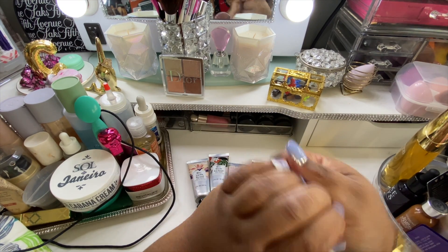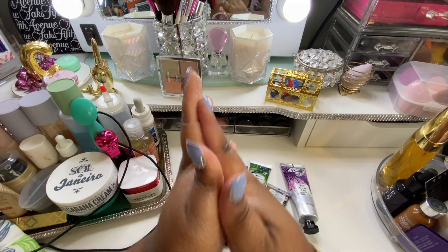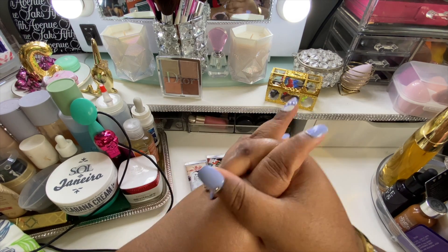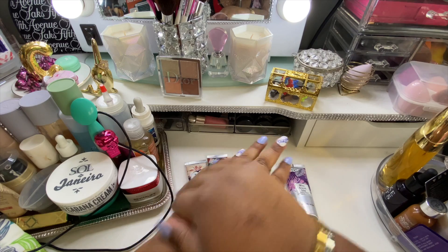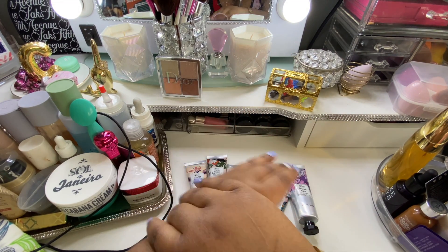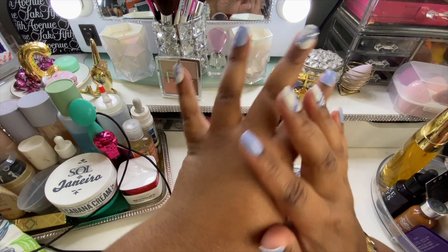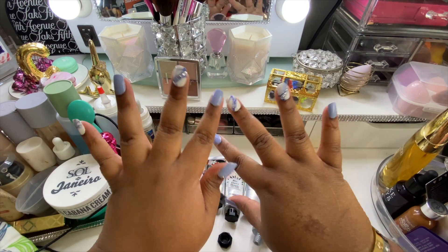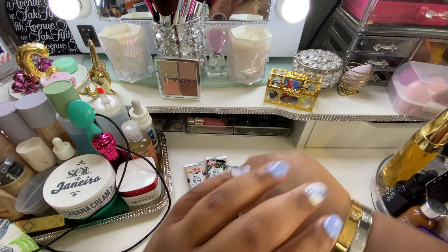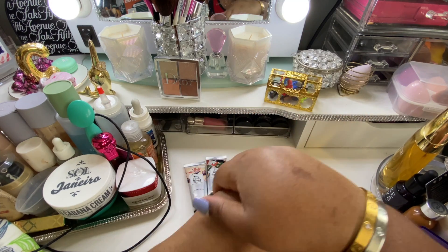It's just a lotion consistency — it's not super thick. It says hand cream but it's very much like a lotion. It does work! Just because the price was super low and affordable doesn't mean it doesn't work. See, all that ash is gone between the fingers, the ash is gone on the sides — gone. That was right here, that's gone. It definitely works, and it smells so good — a nice potent scent.